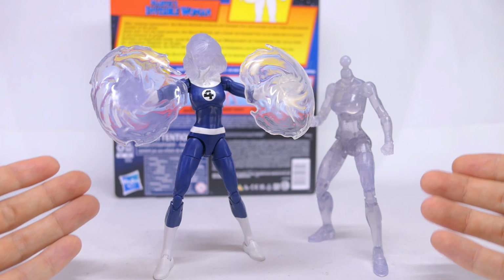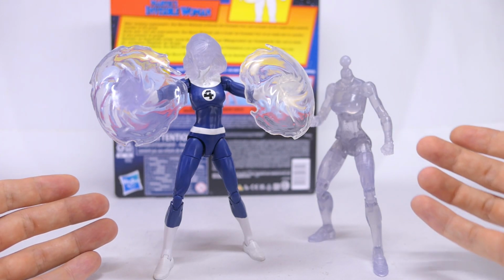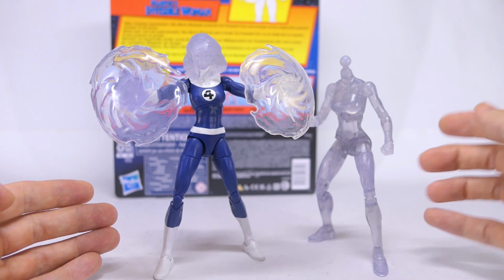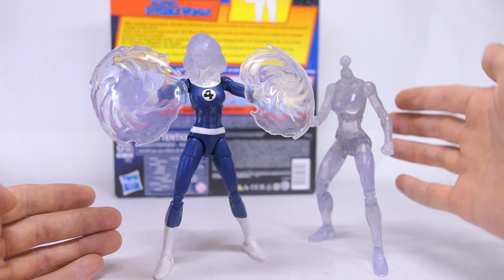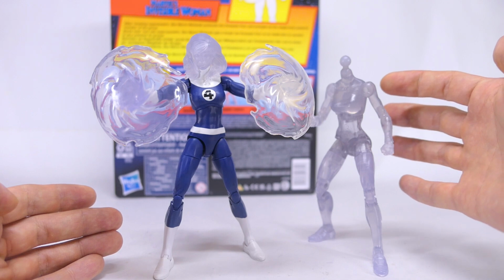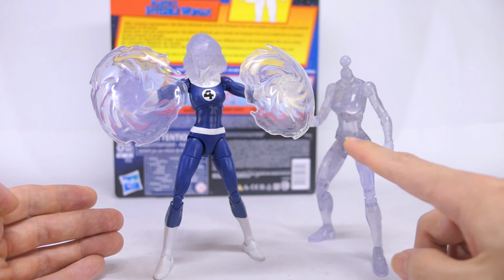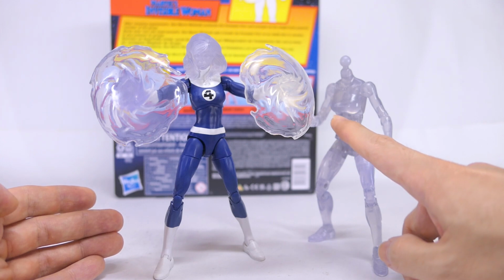But to take the playability of this figure to the next level, I will recommend that you make some simple modifications to the figure. You will see the link appear over here. These modifications would be to remove just a little bit of plastic material from the shoulder joints to make the arms interchangeable, as well as a bit of removal of material from the torso in order to get more forward ab crunch out of it.